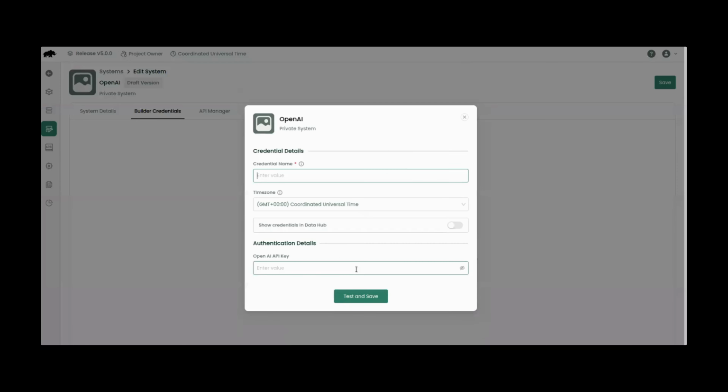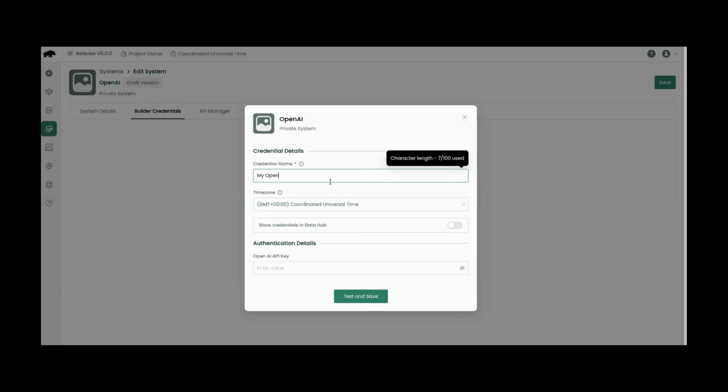So I'm just clicking on add credential. As you can see here, a pop-up opens with the credential inputs that I configured when I was creating the system. In the credential input section I had mentioned that the OpenAI API key is needed, right? So that has been asked over here. Now I can add my credentials.